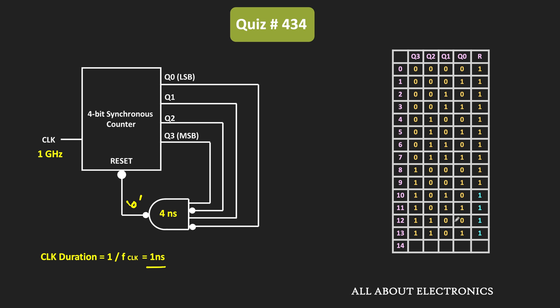And because of that, the count will increment by 4. That means during these 4 clock cycles, the count of the counter will increment from 1010 to 1101. And after this 4 ns, the reset input will become 0. And therefore, immediately, the output of the synchronous counter will become 0.